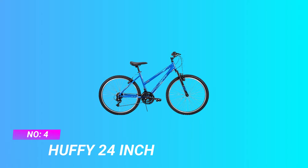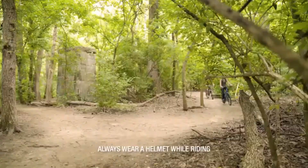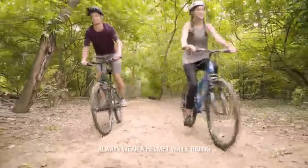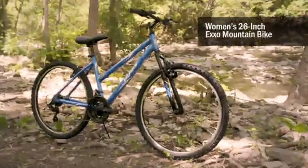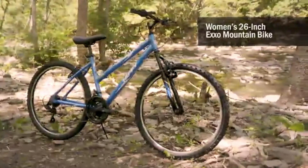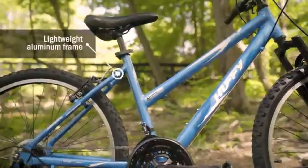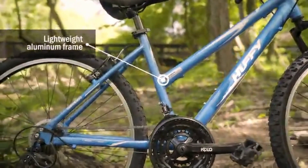Number 4: Huffy 24-inch Mountain Bicycle Under 1000. Assembly tutorial is located in the related video short section. Bathed in a beautiful ocean blue gloss, the XO Mountain Bike is ready to explore your favorite trails, ideal for ages 13 and up and a minimum rider height of 5 feet. The lightweight aluminum hardtail frame is backed by a limited 10-year frame warranty — see owner's manual for details.